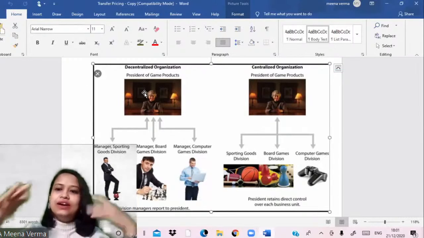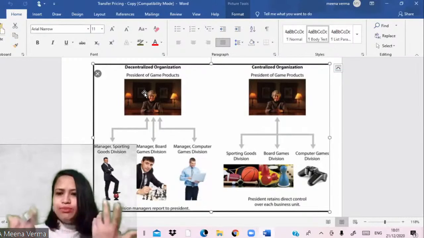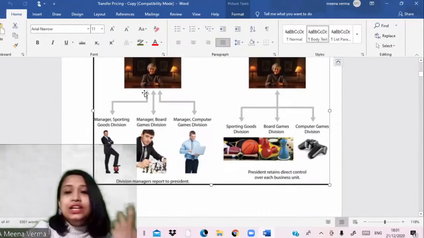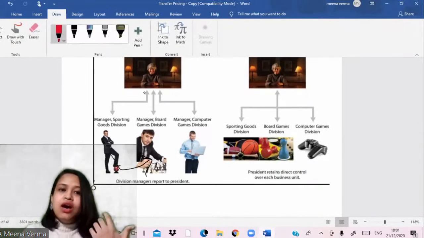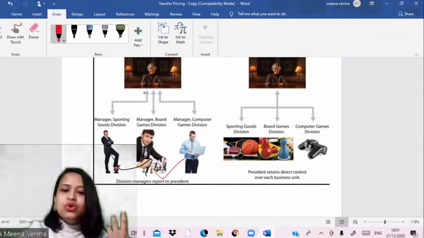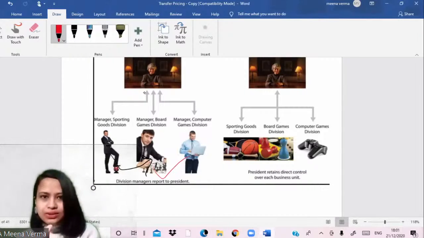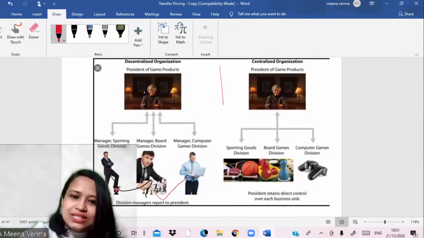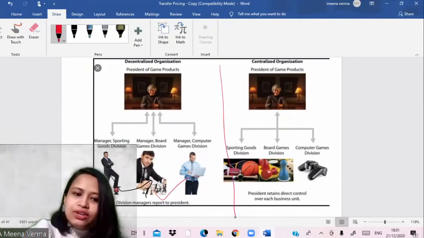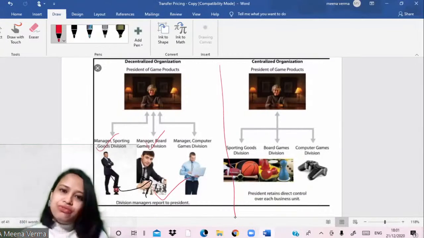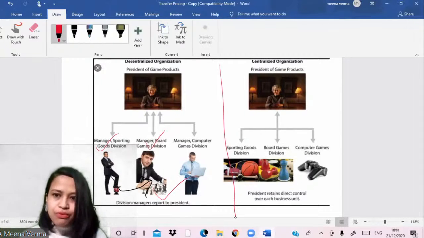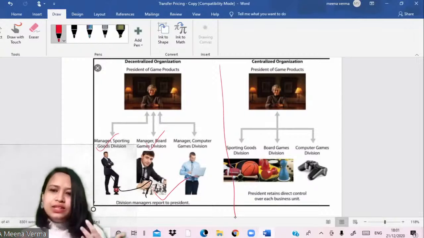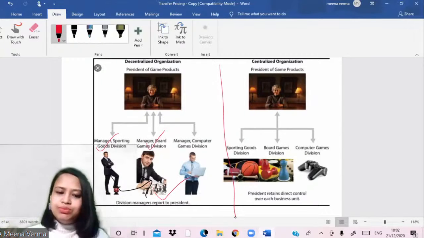In our organization, if we have different divisions, a condition may arise where we need to transfer some goods, services, intangible assets, or a loan from one division to another division. We have already discussed that if the organization is decentralized, we appoint a different manager for each division, and every manager wants to maximize the profit of their own division, because on the basis of the performance of their division, they get commissions, bonuses, and all.